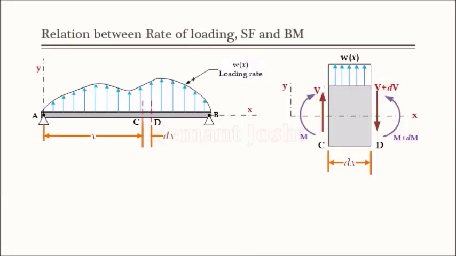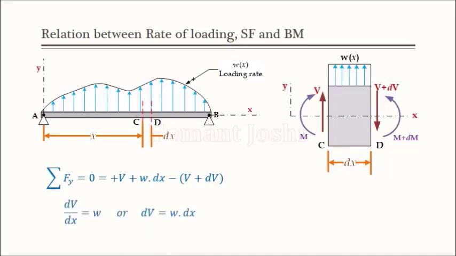Now if I apply equilibrium conditions which are applicable here, there are two equilibrium conditions applicable. One is summation Fy equal to 0. So writing the equation in the equilibrium form and reducing it to these values, observe, this is the first relation we are getting. The derivative of shear force is nothing but rate of loading. If I transfer the variables, dV equal to W dx. If I take integration on both sides, then it is clear that the area of loading diagram or integration of the loading gives me change in shear force.